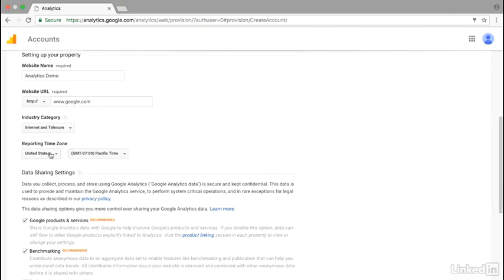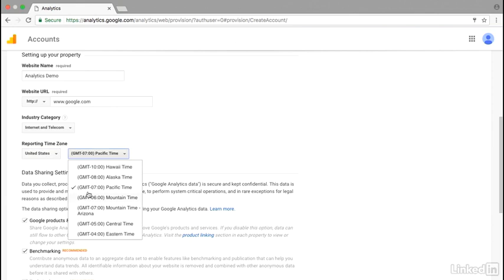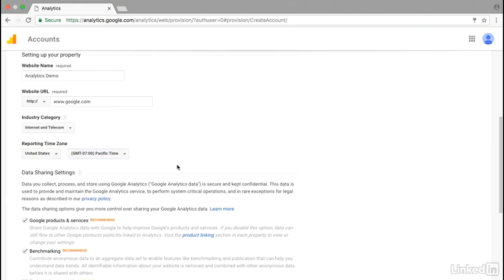Next, we'll select our reporting time zone. This identifies the day boundary for your reports. So if it's 11 p.m. on March 10th in California, and a visitor from Florida hits the website where it's currently March 11th at 2 a.m., that visitor is still going to be logged as arriving on March 10th at 11 p.m. You can select the country on the left-hand side and the time zone on the right-hand side. Now, you can change this time zone later, but it does not impact your data retroactively. So you need to select the time zone that you want for all of your data moving forward right when you set up this property.